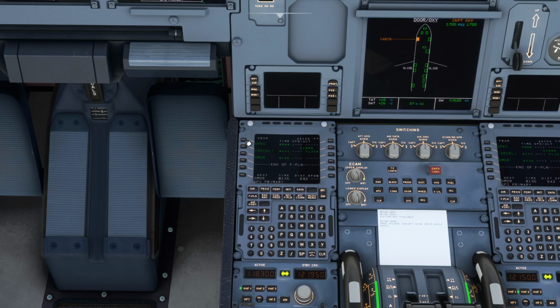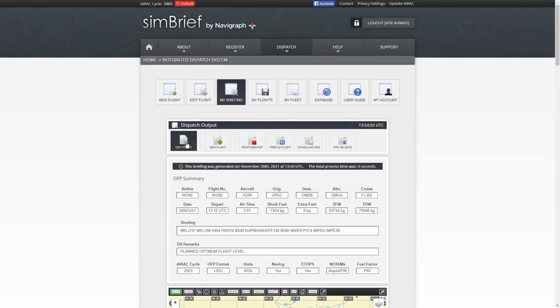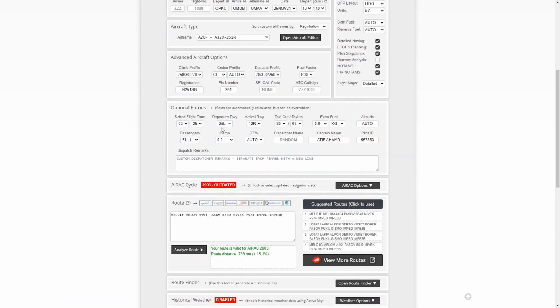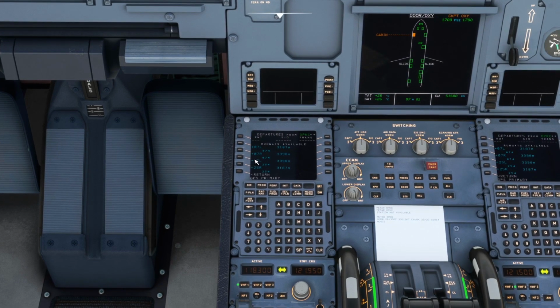First of all, we have to select the departure. As you can see in the SimBrief, I have selected, just go to edit flight. Let's go back because now it's done. So I will be flying out from 25 left, and my first point or the SID is Melo 1F. So I will just simply go and click here departure, and I will select 25 left, and now you can see in the runway 25 left is selected. Just click this up button, it will just scroll down, and Melo 1F, just select this, and that's it.